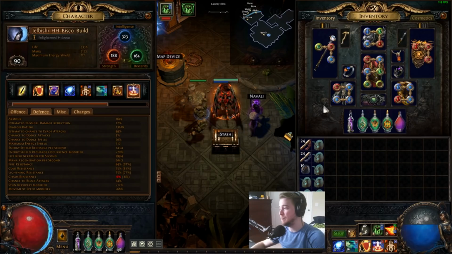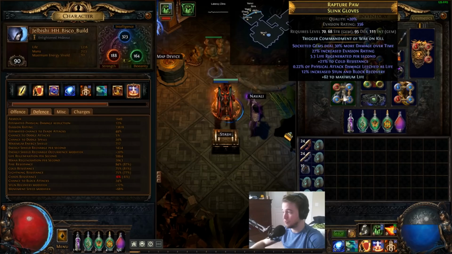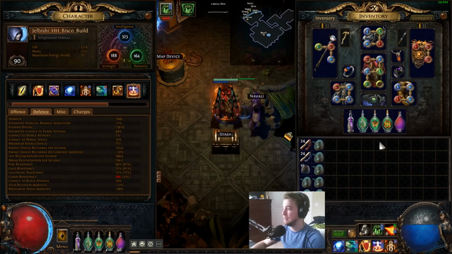Next up, the gear. I get a lot of evasion from gear on the gloves. I crafted these with an Essence of Delirium myself because there really wasn't anything available on the league. It's not the highest amount of evasion, but it's good enough. It's got some life regen and cold res to cap out, and as you can see here, I'm barely getting by with resistances. So, yeah.